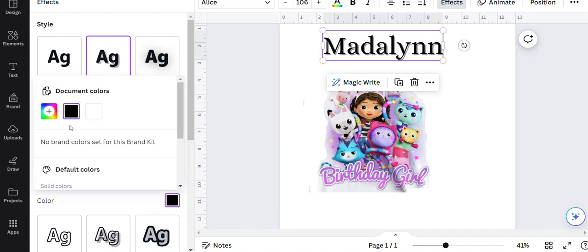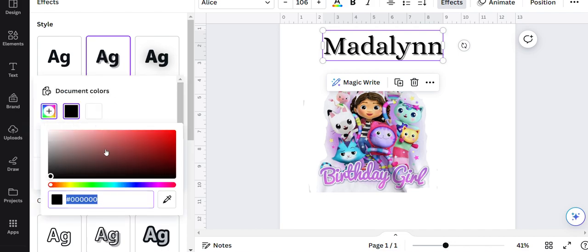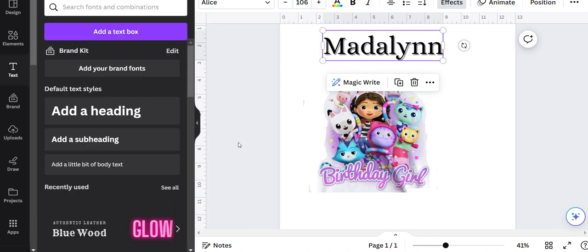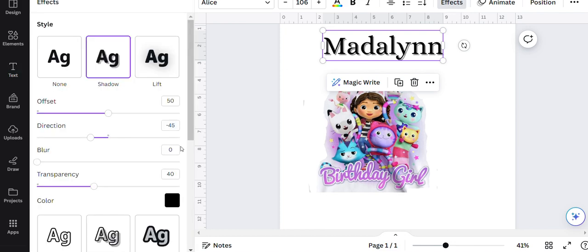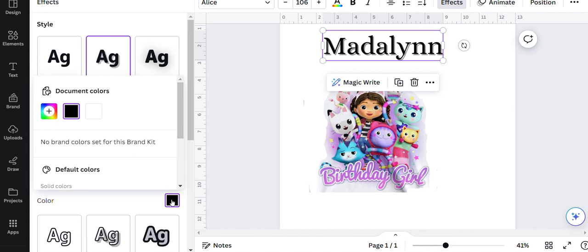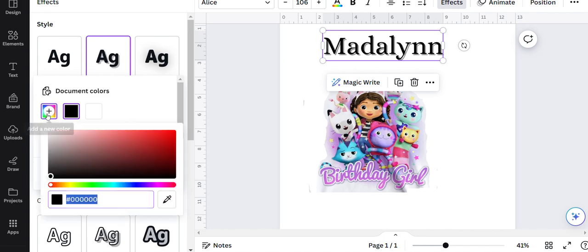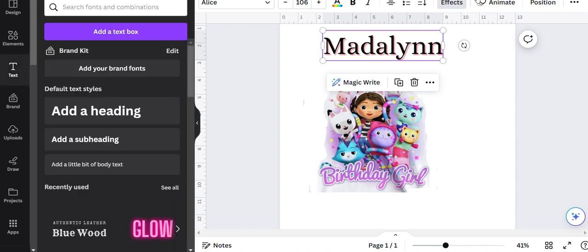Say you want the color to be pink on this one, which I don't think will look too good, but we'll do it for now. Oops, go back to effects, and I want the color. Let's do red since it's right there. See how that changed to red? I keep clicking off effects.